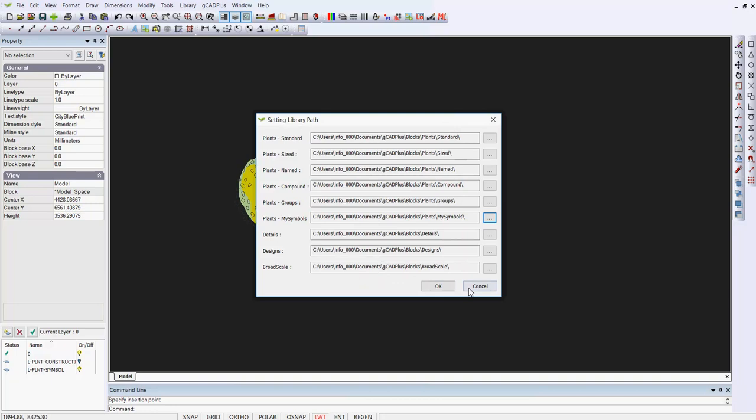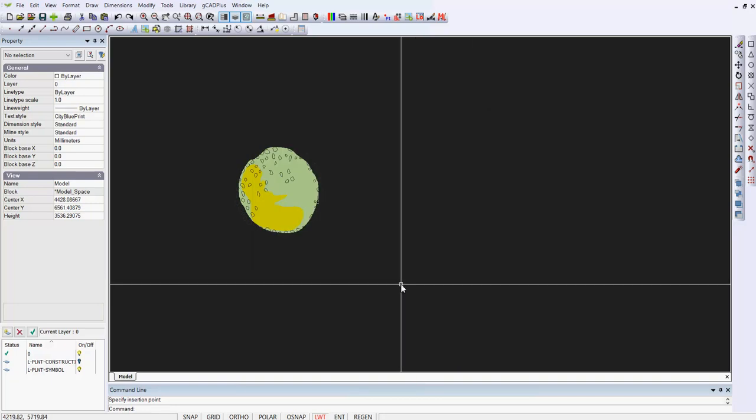So I hope that helps you define a new symbol based on something that you've done. It's personalized to you, and you can use it in your design work. And if you store them outside of the standard gCADPlus path, they'll always be available to you. Do not forget to back those up, because if your computer requires a new hard disk or whatever, you will lose that data. So it's very important to back up all of your drawings and all your symbols, back everything up and know where things are.